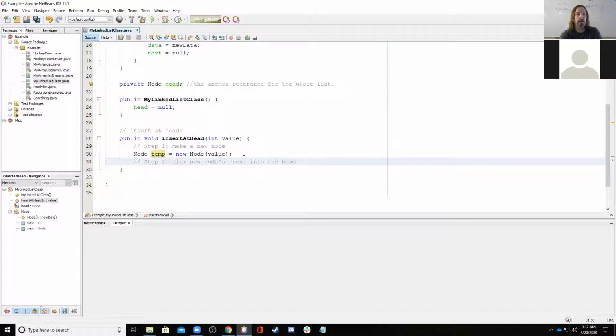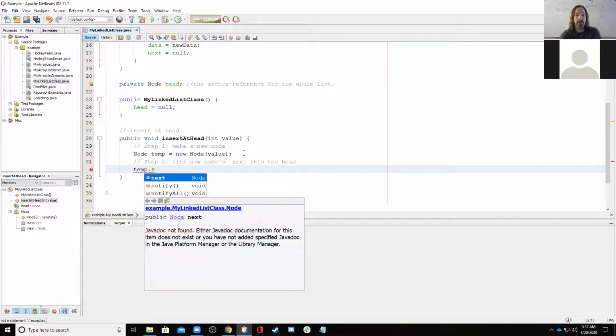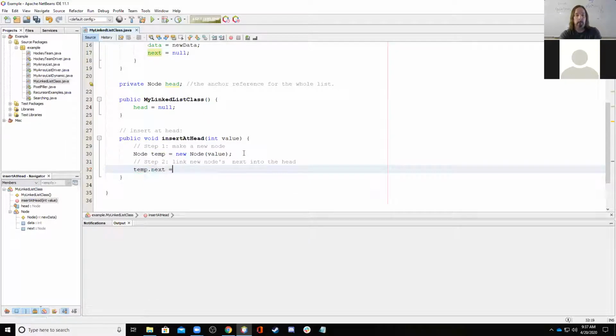All right. So what this means is I set temp.next equal to head. What this does is it allows me to point the new node's next at the current head node.